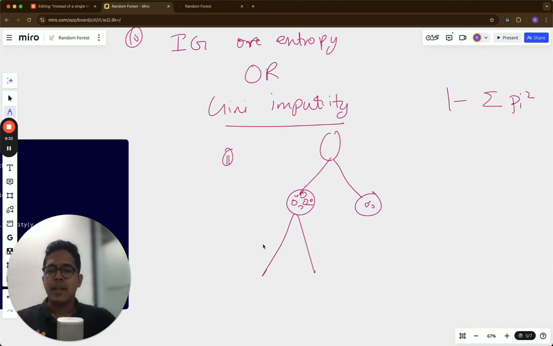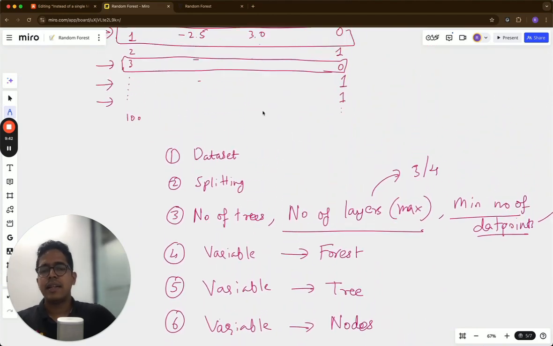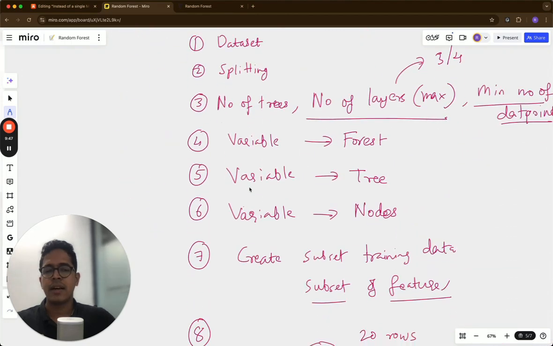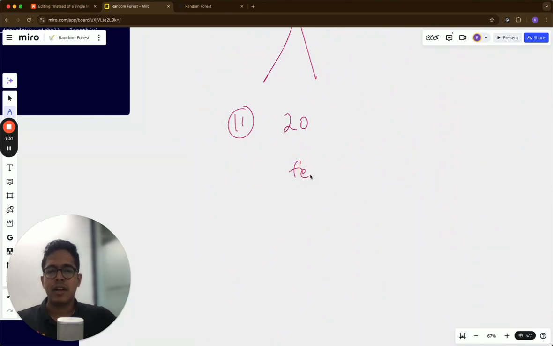And then after that, you have, let's say, 19 trees or 20 trees, and you want to make a prediction on the test data set. And what is the test data set? The test data set is all those rows which were not part of the training data. Now you select a random candidate from the test data set with a feature 1 value and a feature 2 value.